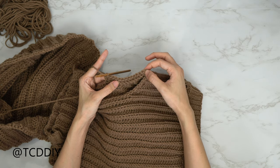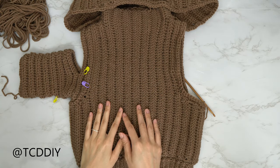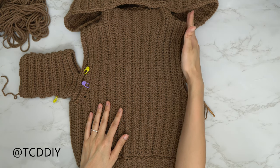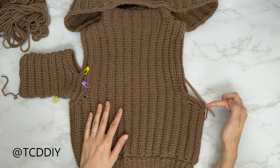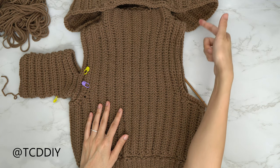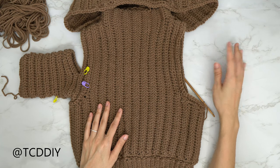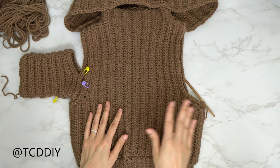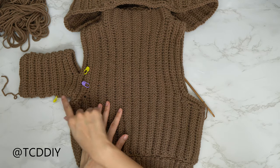Now we're going to switch out for back loop half double crochets — prepare for a half double crochet and go into that next back loop. Make your way all the way around putting one back loop half double crochet into every stitch until you have the same amount of stitches used up along the side, then go in with back loop single crochets and a decrease of two back loop single crochets into the last two stitches, slip stitch into that first chain up of one space. For the sleeve, we're going to keep going with the same pattern: start with a decrease, do the same amount of back loop single crochets, then half double crochet all the way up and around, back loop single crochets, then decrease two single crochets, and do a chain up of one and flip your work after every row.